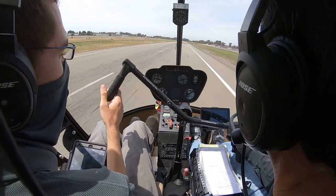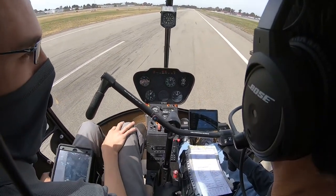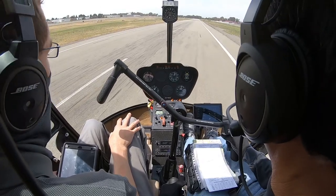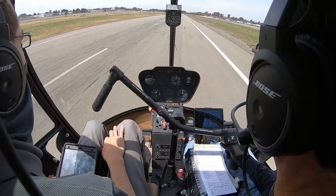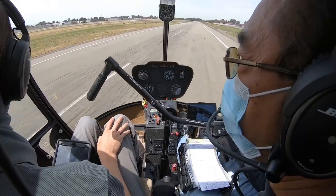Just keep kind of a half an eye on where the engine RPM is. All right. And if it's still down, by the time you're halfway through the flare, just give it a little smooth nudge up to 80 and let the governor do its job from there. All right, but all in all, nice job.